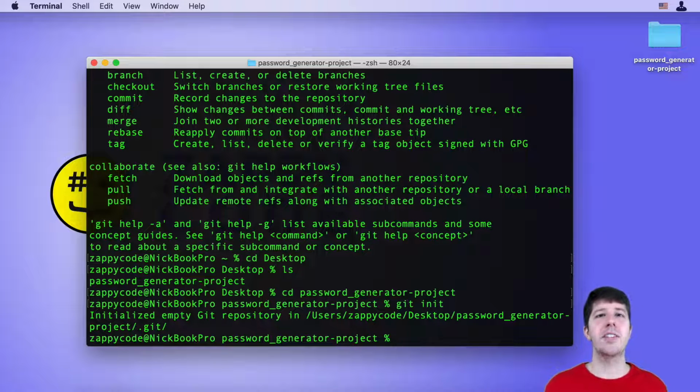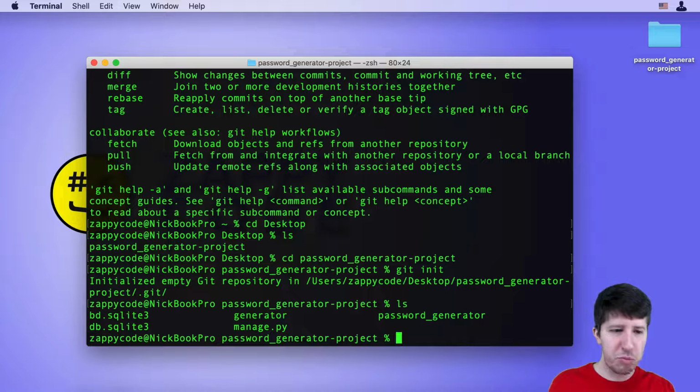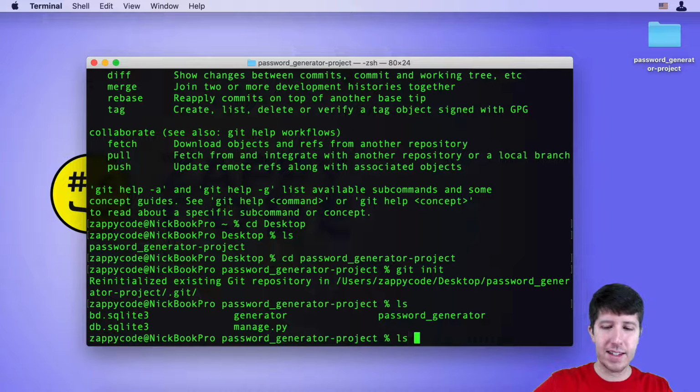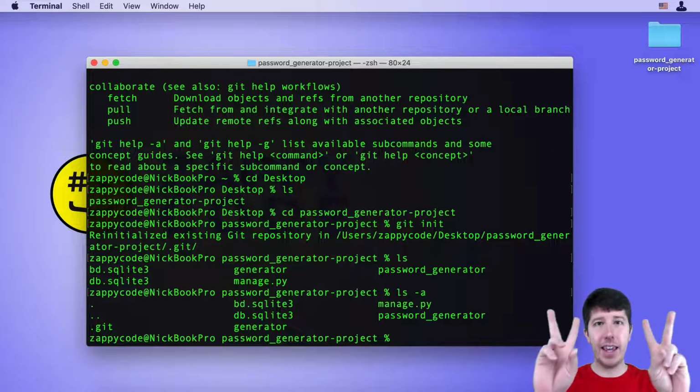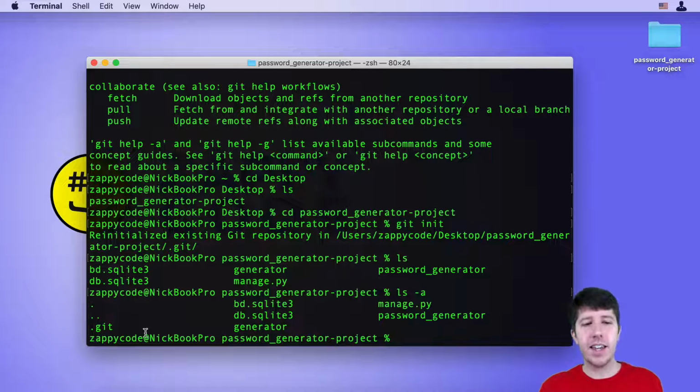And essentially what happens is there is an invisible folder that is added to the directory here. So if we go ahead and do an ls, you can see there's no special thing here. But if we type out ls space -a, this will show everything inside of the directory, and anything that has a dot in front of it is a hidden folder or file. And in this case, that's .git.